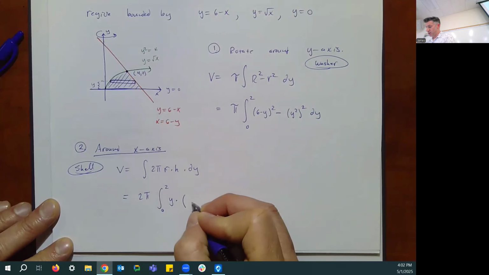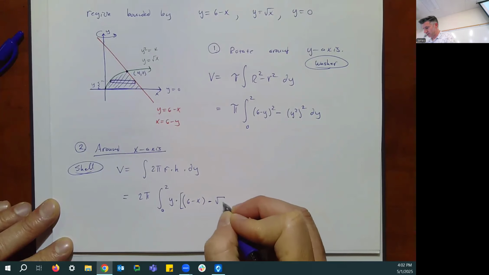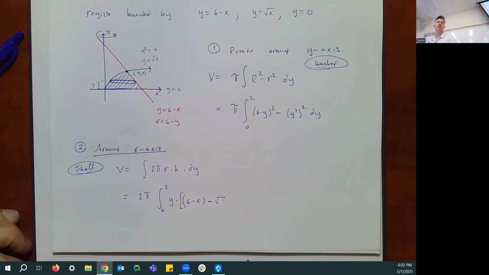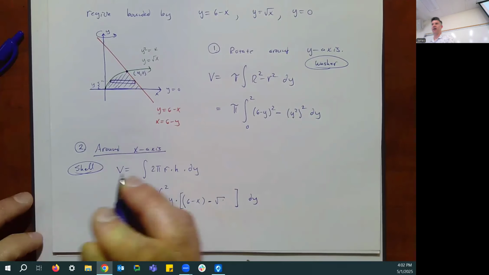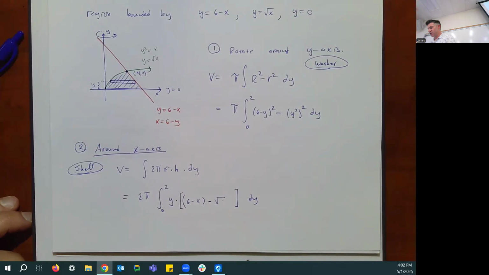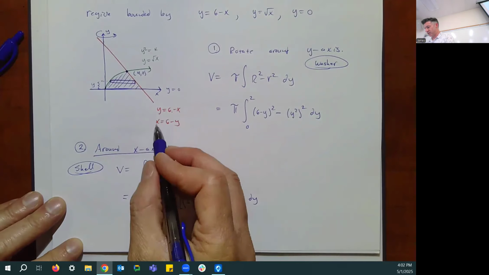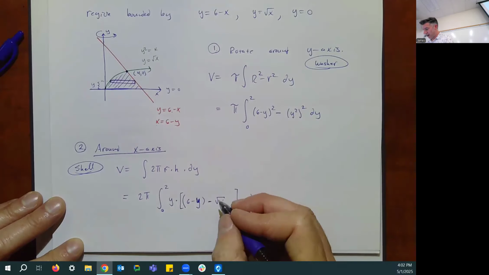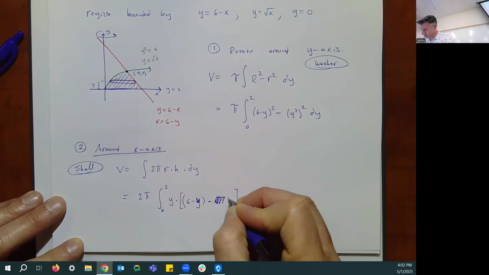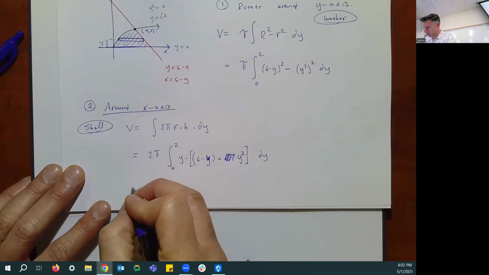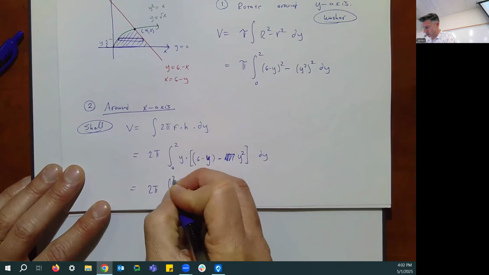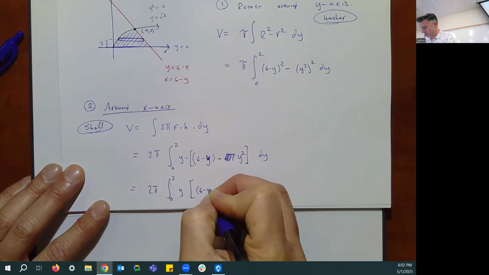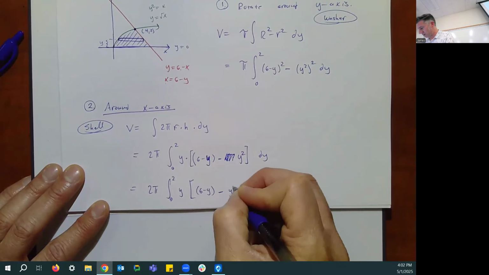That's going to be 6 minus x minus the square root of x. Sorry, almost. So the right function, but if I'm going to have a dy over here, I better not be having x's in my integral. So that should have been not y equals 6 minus x, but x equals 6 minus y. And not the square root of x here, but x equal to y squared. Sorry about that. Let's write it again just so it looks pretty. 2 pi integral from 0 to 2, y times 6 minus y, the right function, minus y squared, the left function.